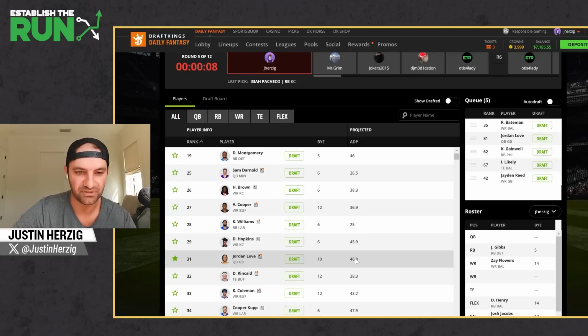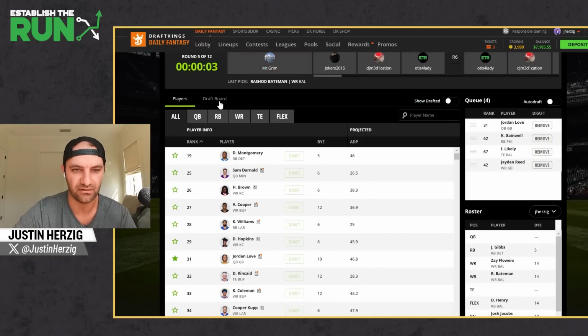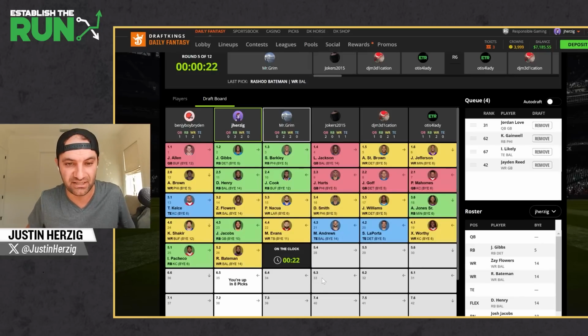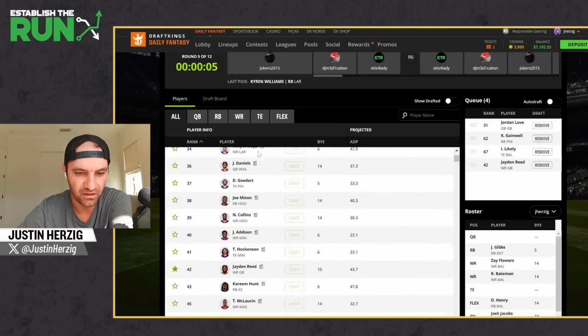Like Jordan Love's ADP is 46.8. Rashod Bateman's 36. Yes, we're taking a little gamble by not taking Jordan Love. It's possible that Mr. Grimm decides that he's going to do that, but he's got LAR, he's got Tampa. Hopefully he ends up going with far more of a Rams or a Bucs and not the Packers. That allows us to kind of strengthen our Baltimore side of things with the Rashod Bateman. Let me get some more Green Bay pass catchers in there.